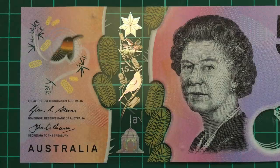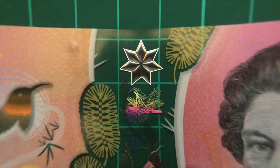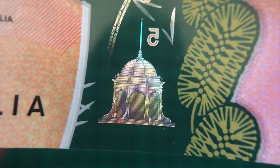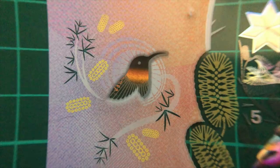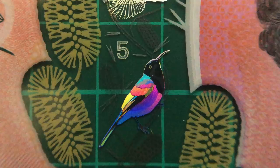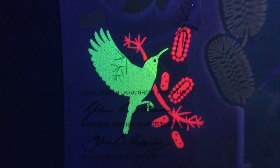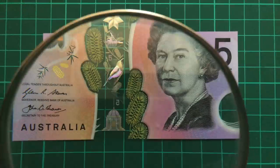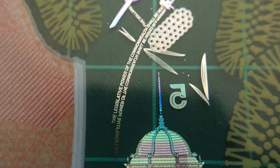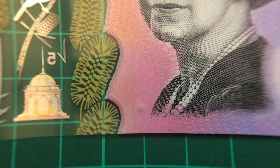Most notably, the new note has an entire transparent window dividing it in two, making it near impossible to counterfeit. At the top is the Commonwealth Star, and at the bottom the Federation Pavilion, which has an incredible feature called the reversing five, where depending on the angle, a five appears either normally or backwards. A bird theme has been introduced, with a native avian species featured on each denomination. On the five is the Eastern Spinebill, seen on the far left in colour-changing ink, as well as in the transparent window, including a holographic diagram of the bird in flight. It's also rather strikingly visible under UV light. Each note also features a species of Australian Wattle — it's the Prickly Moses Wattle on this one. If you look carefully with a magnifying glass, the plant's stem in the transparent window is actually micro-print, made up of a line from the Australian Constitution. A tactile feature has also been added to help the blind or partially sighted easily identify the denomination.